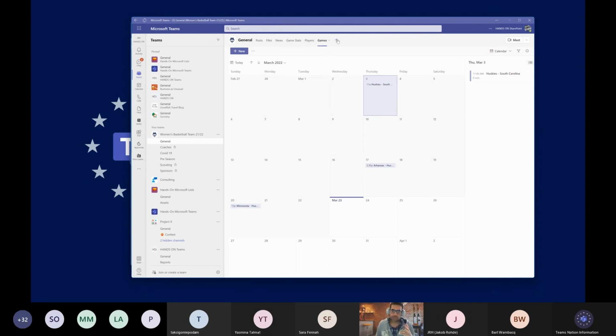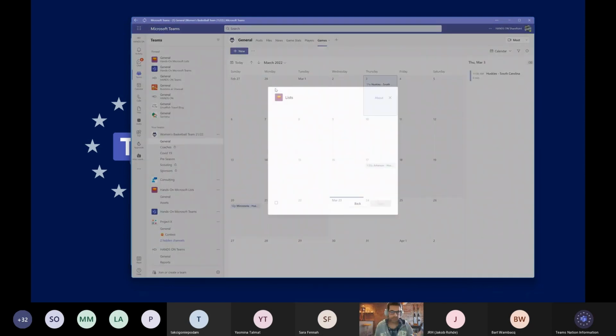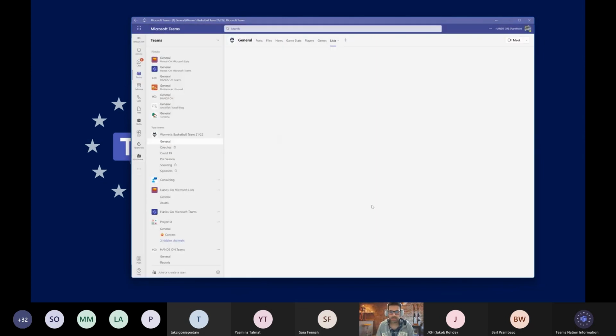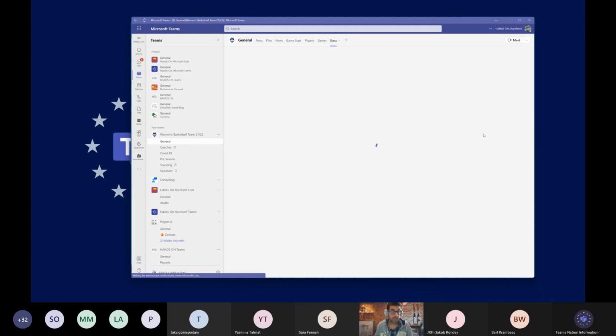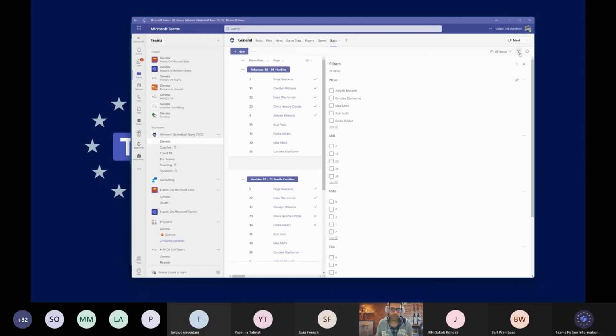So the third and final list that we've seen is the statistics, and like we've seen in Microsoft Lists, just to show you that it works in a similar way, I will grab the Microsoft Lists here and add the stats. And like we've seen in the PWA application, the same information, the same grouping that exists already in the view, it's in here, and I can easily do filtering like we saw in the players.